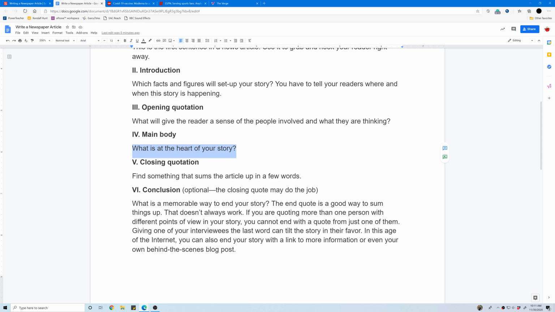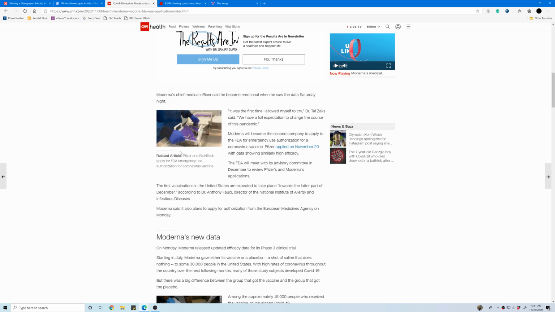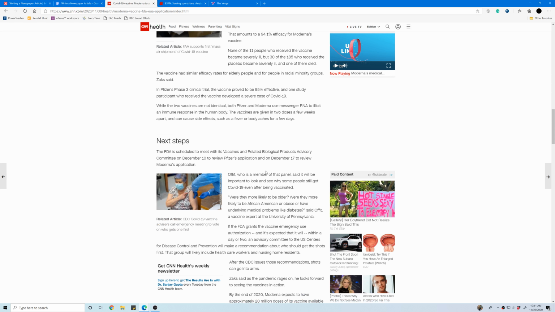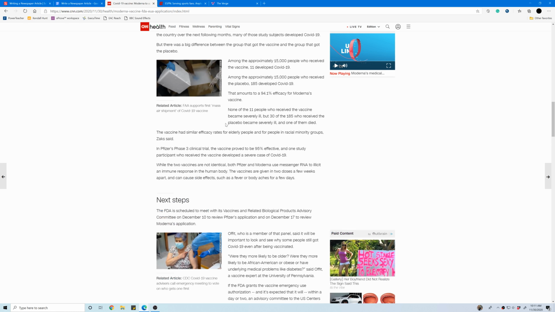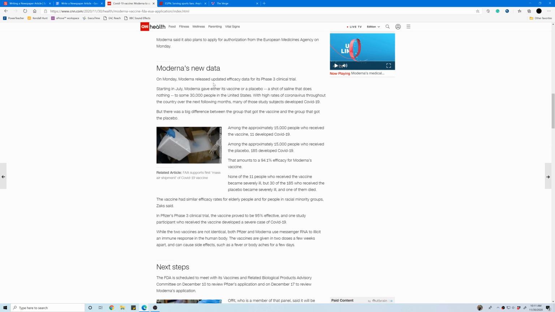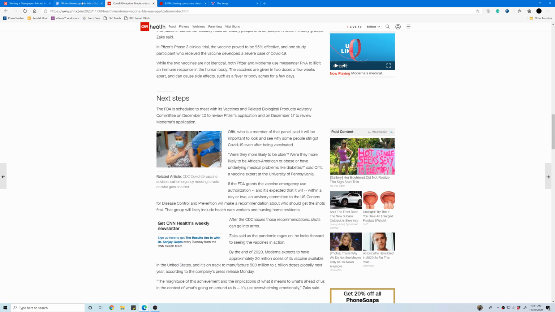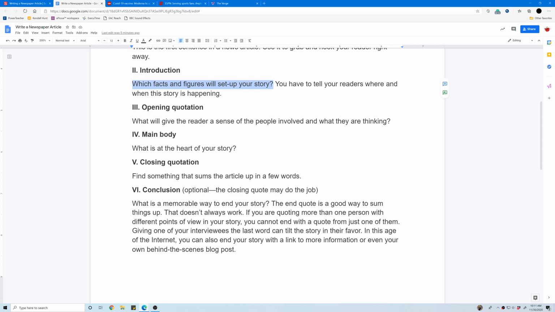Okay, so that was their main body. They gave a bunch of information, a little more facts and figures about what else is going on, and then they're going to have some sort of conclusion. Now, there's no rule for how long a news article needs to be, and this one keeps going. They still have another big section about the information. They get into the specifics, facts, and figures that Moderna is reporting, and then next steps is kind of their conclusion. So, if you were writing this article, you might introduce, maybe have a quote, explain in more detail, and then summarize things and have some sort of conclusion.